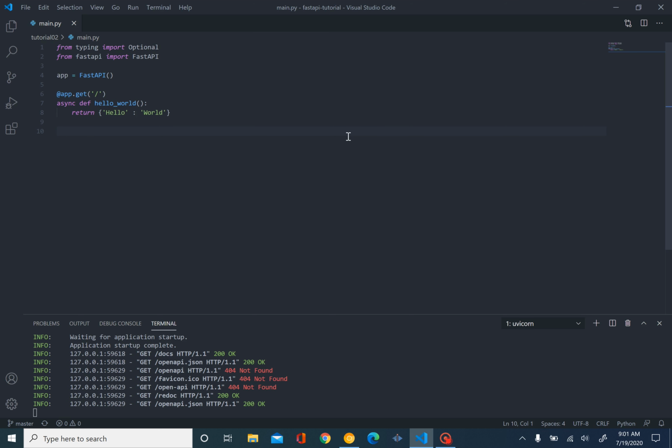So before we start with any FastAPI, I just want to mention something called typing. Newer versions of Python now contain type annotations. This is pretty useful because it helps us tell what type something is.